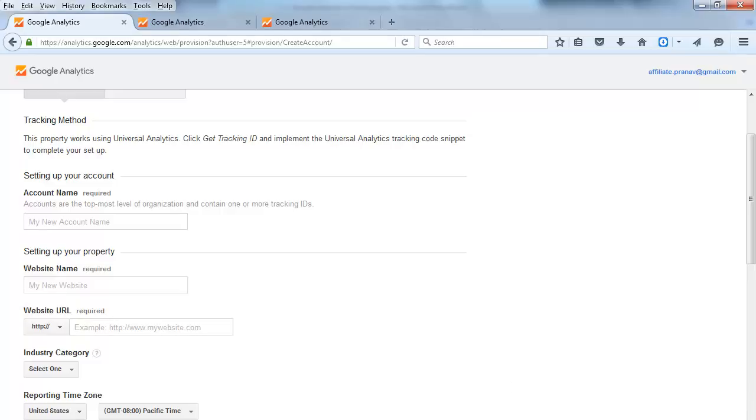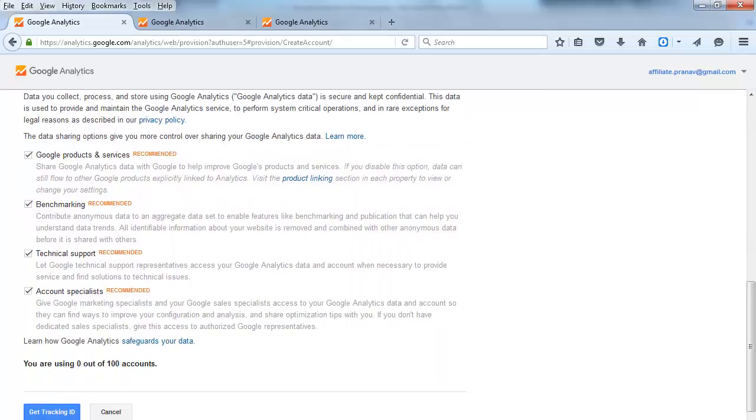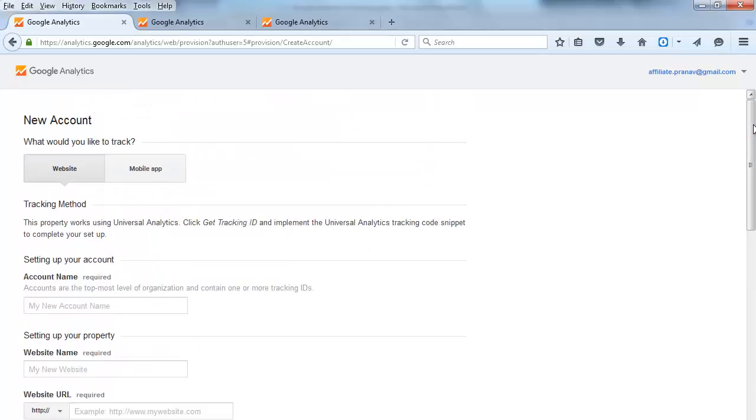And then there are some settings related to time zone and other mechanisms. This is the next step to be done, but I'll first share some insights regarding the structure of a Google Analytics account, and then continue showing you how you can perform this step. That will happen in our next video.